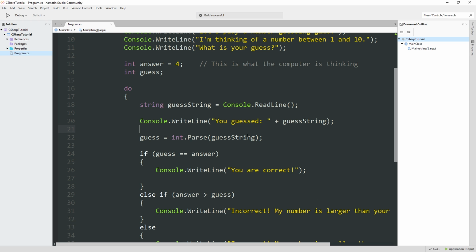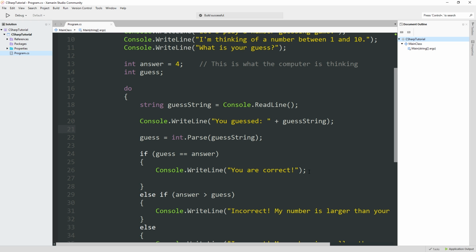So, what do we do about this? Well, this is going to be a little advanced, and I don't really want to get into what this means exactly. But when int.parse gets an invalid string and fails, what it does is throw an exception. And that's the system for reporting errors in most modern languages, by throwing an exception.